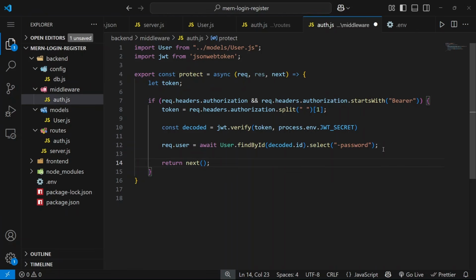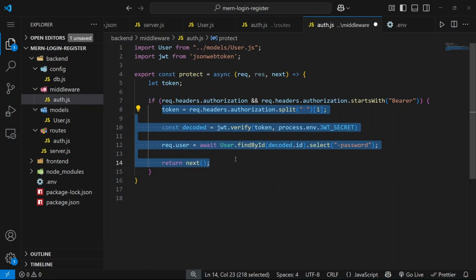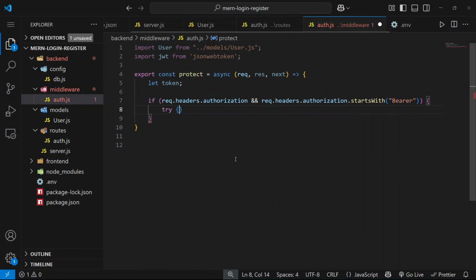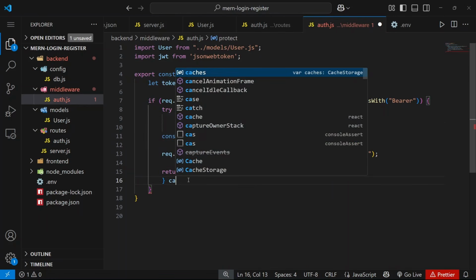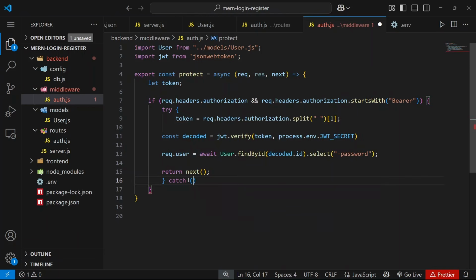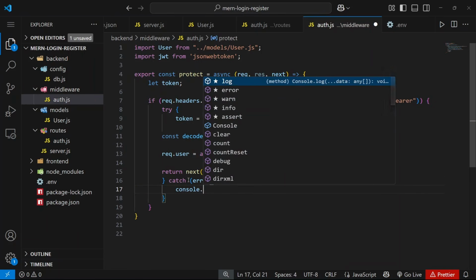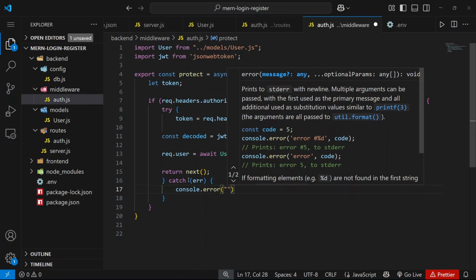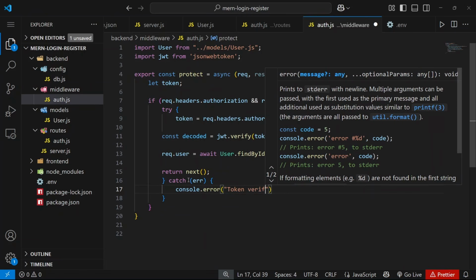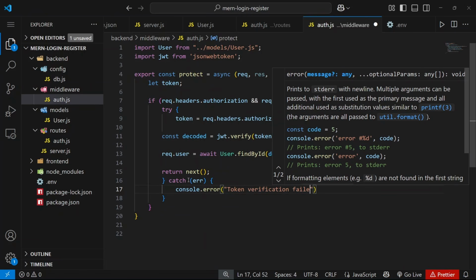Okay. And in case of some errors, we can do the following. Actually, this code should be inside a try and catch block. So let's say try and put it here. And here we want to have our catch. Here we can say console.error, and we can say token verification failed.